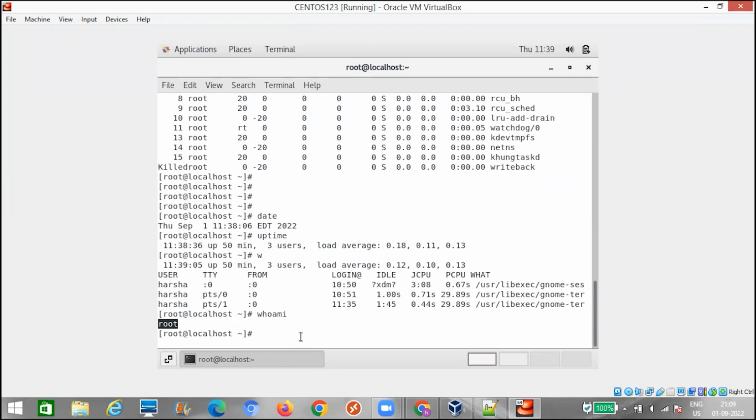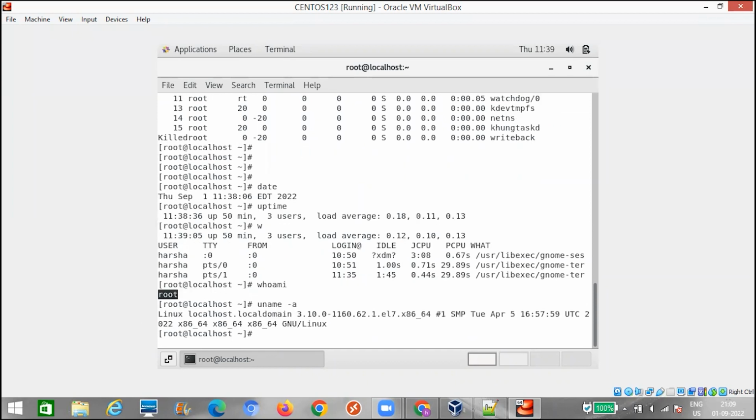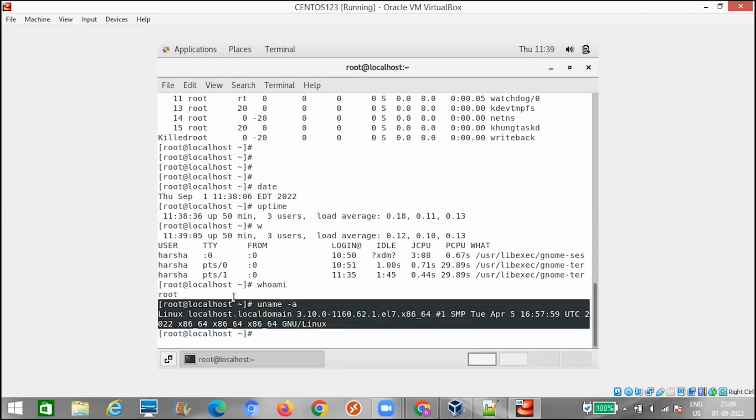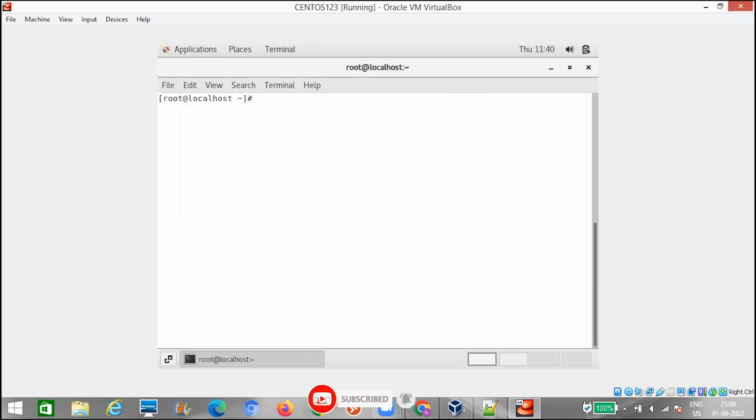And if you want to know which kernel you are using, we already discussed kernel and everything, right? So what is the kernel, what are the kernel settings which we are using? If you want to know, this is the command we need to check: uname -a. And if you want to check how much CPU has been assigned to your operating system, you need to check nproc. So right now there is 1 core of CPU that has been assigned to your virtual machine.